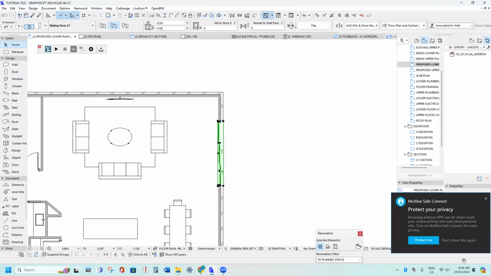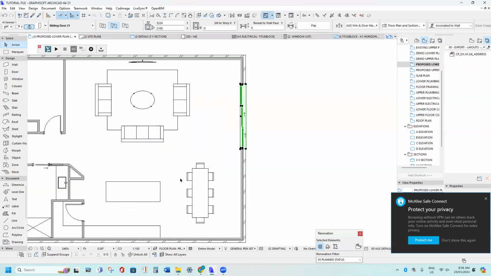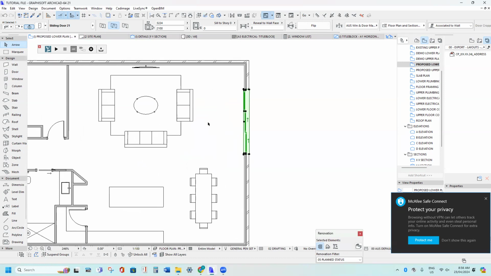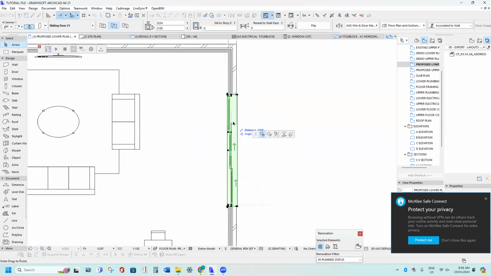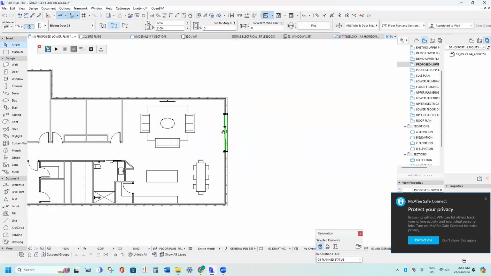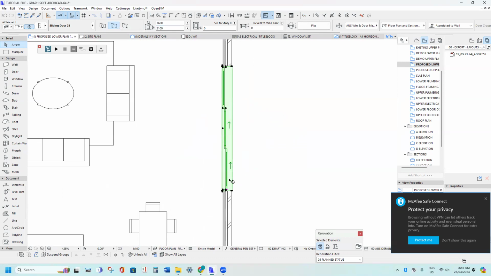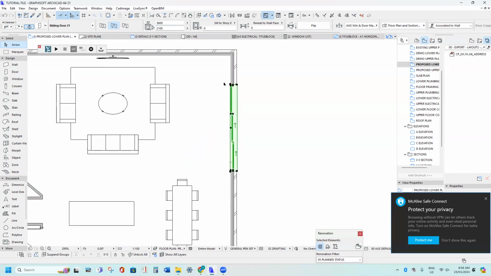And we're going to have the sliding door open from this side because most people are going to come from that side. So not many people are going to come from this way. So most of the traffic will come through this way. So it's easier to open the door from that side. And I'm going to make this door 3600 wide. That means it's 1200 for each panel, which makes it a little bit more luxurious.